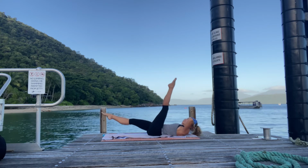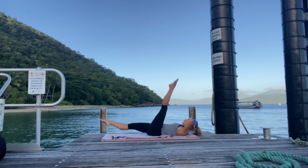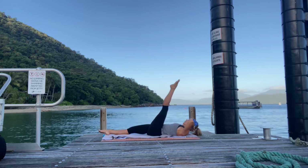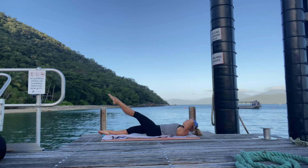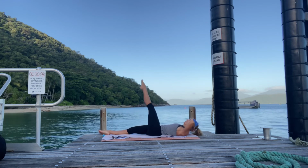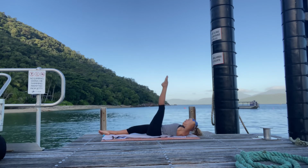Change legs so the left leg is up to the sky, right leg just off the mat, and shoulders up. Hold strong. Then drop the right leg and circle the left leg out and around and back. So single leg circle, keeping the body as still as possible. Again, option is either shoulders up or arms out to the side.